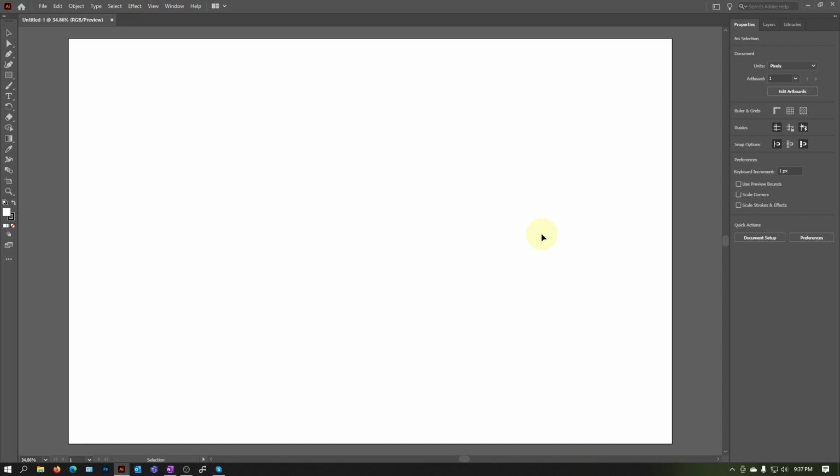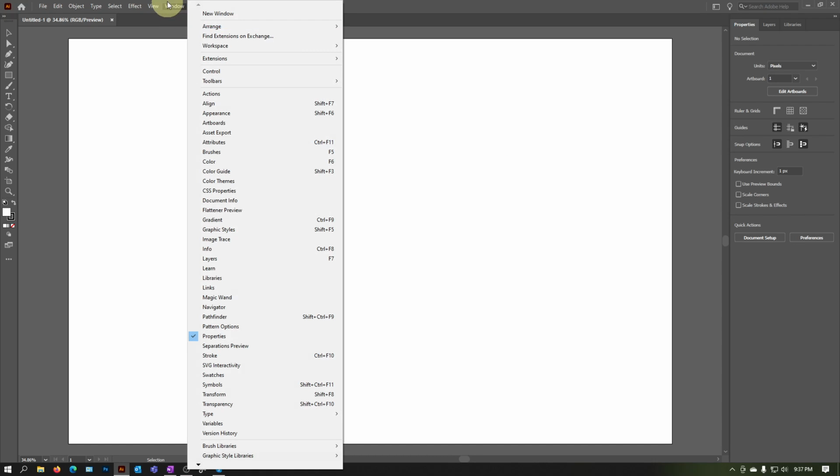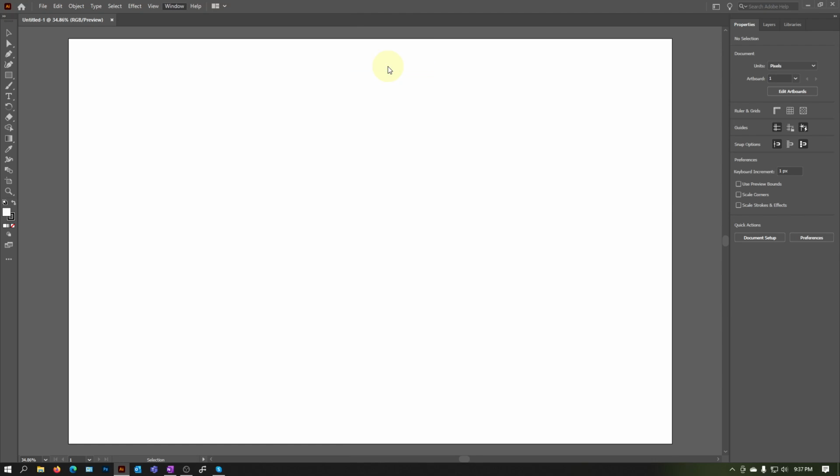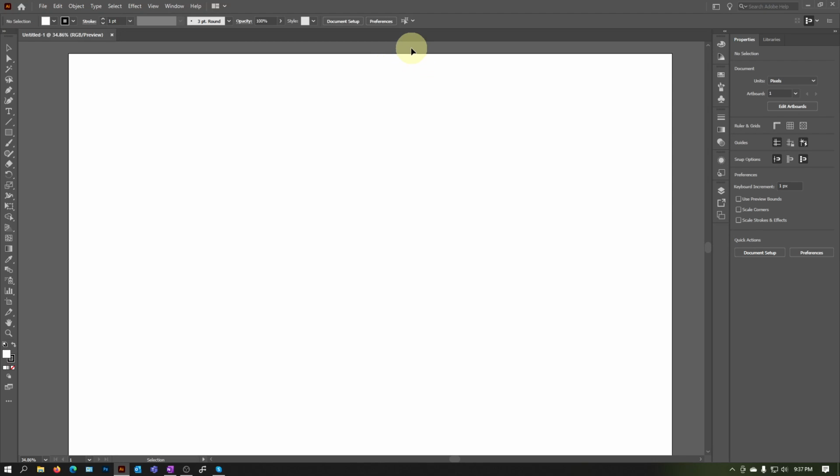So enough of that. Now, first things first, I like to change this workspace to where I like it. I come from an older generation of Illustrator, so I like to go to Window and go to Workspace, and I'm gonna use Essentials Classic. So I'm gonna set Essentials Classic, and it's gonna prompt this additional menu right here, and that is good.